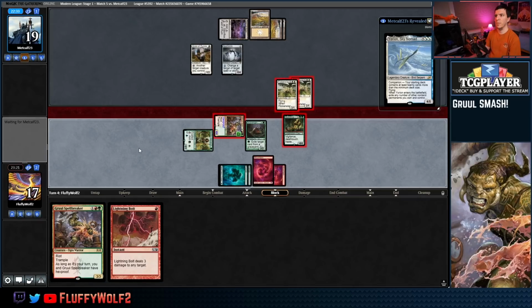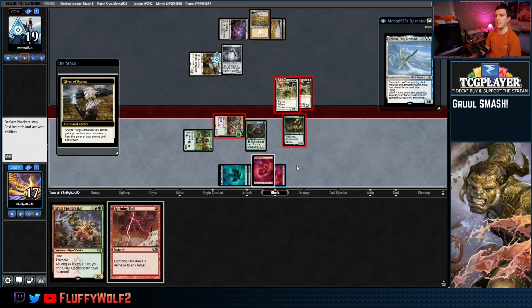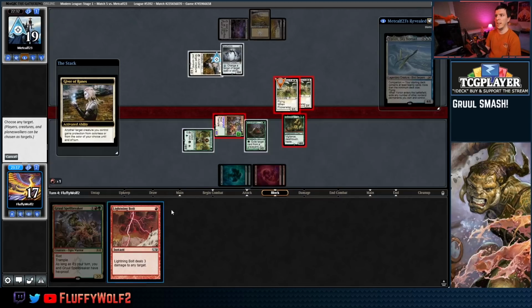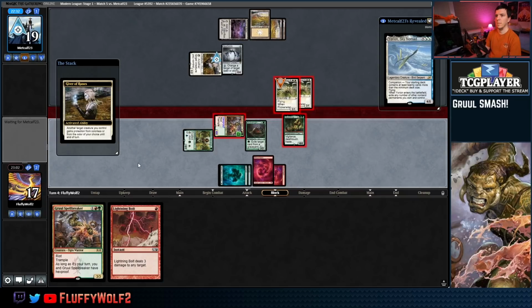Just let this resolve. Gives protection to one of these. So if I go to Bolt this, they just redirect to Spellskite. I think this will be okay. Getting rid of a Flicker Wisp is not the worst.